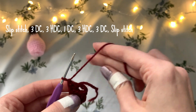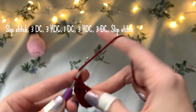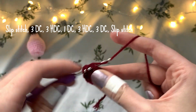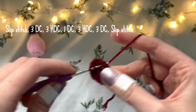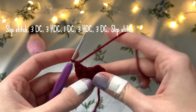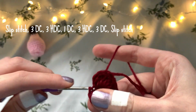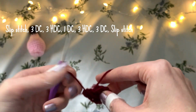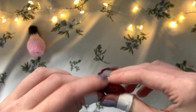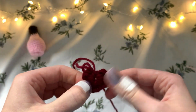So I'm going to make 3 half double crochets and 3 double crochets. So that's 1, 2 and 3, and then 3 double crochets, 1, 2 and 3, and then I'm going to finish with a slip stitch into the centre, like so, and then I'm just going to pull the loop out a bit so that it doesn't fall out, and then I'm just going to pull the short tail nice and tight to close the ring.